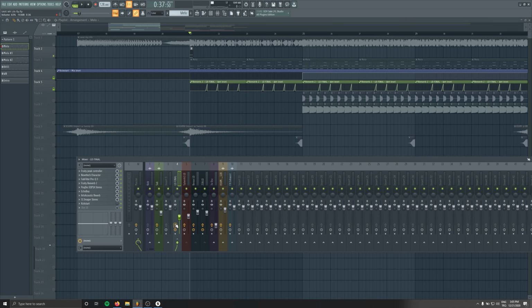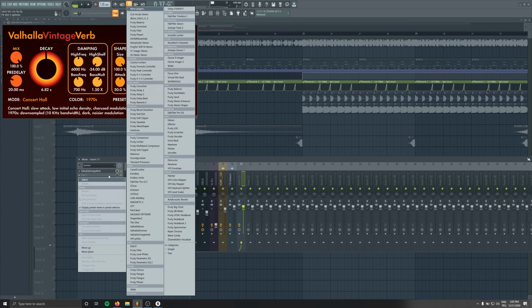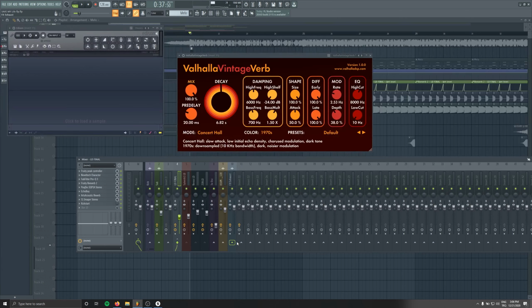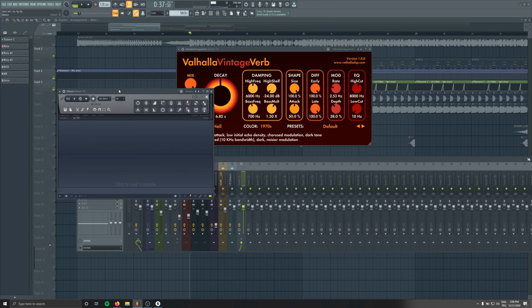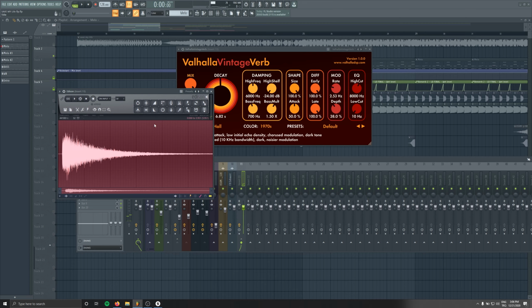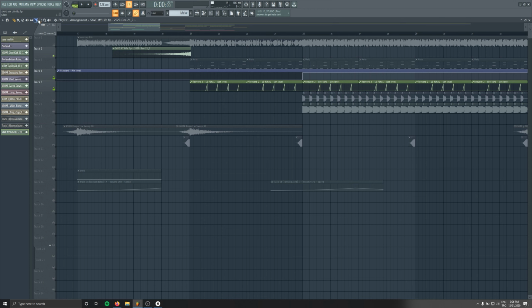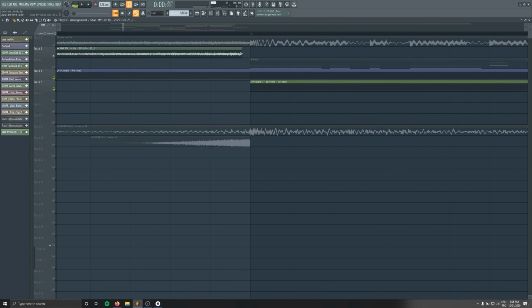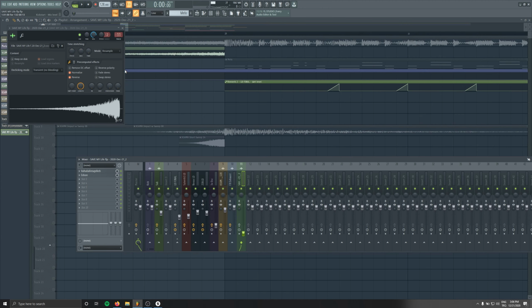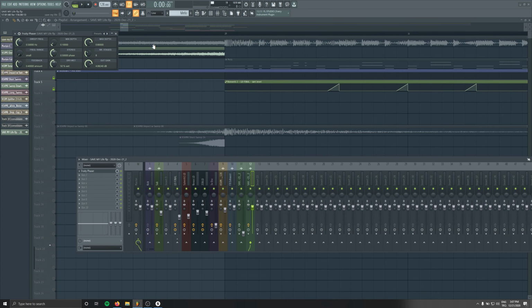I just need a render, but it should be dry. Or I can just do something like this. I can put some long reverb on it and then put an Edison on it. And then I'm gonna send it to which one here, and then just record. So we needed the long tail, and I'm gonna put it like this so we don't need this anymore. I can just normalize and reverse. Now I'm gonna send it to a new channel, not this one. This should work, and let's put a phaser. No, I think it's flanger.